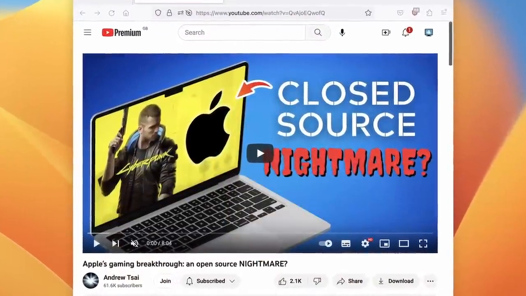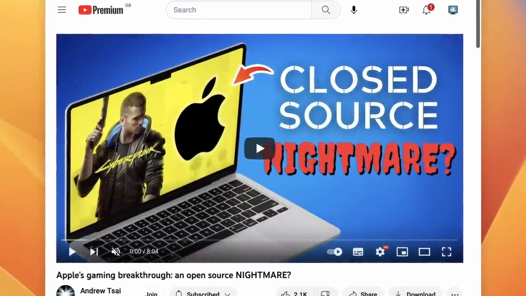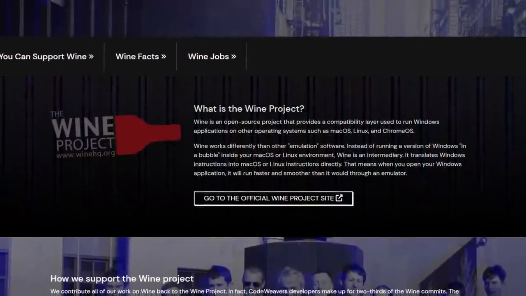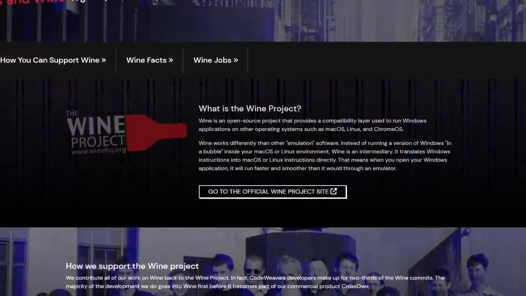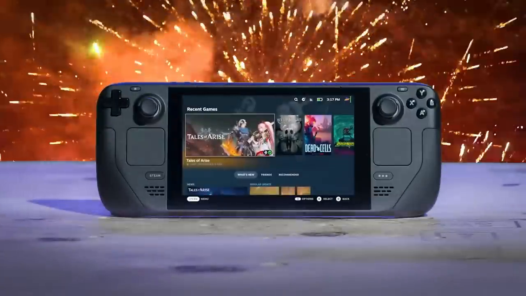That's because if you watched my last video, I raised some concerns about how Apple's free Game Porting Toolkit would put CrossOver and CodeWeavers out of business and how this would be terrible for the future of Mac gaming. And that's because if you want to use CrossOver, then you need to pay for a license. And this is money well spent because it supports CodeWeavers and every penny goes towards funding the open source Wine project. This is the fundamental technology which not only powers CrossOver, but also Apple's Game Porting Toolkit and also Valve's Proton on the Steam Deck.